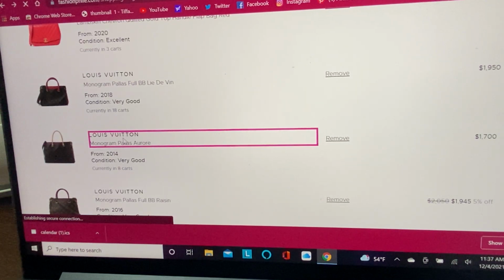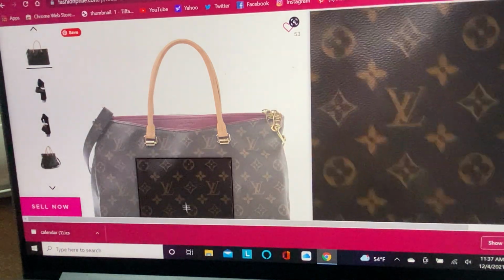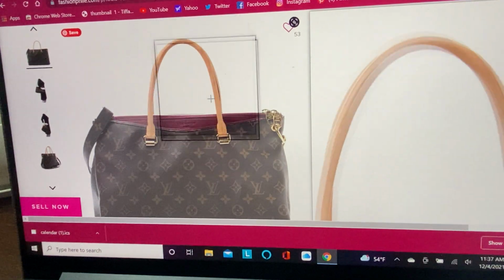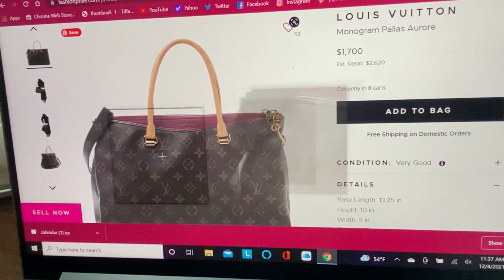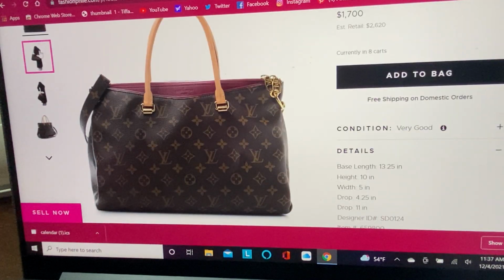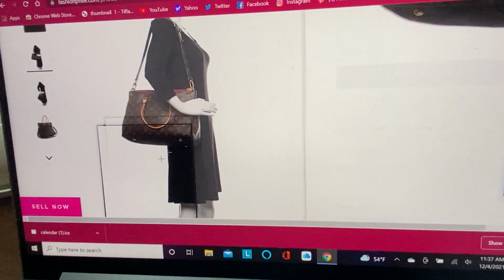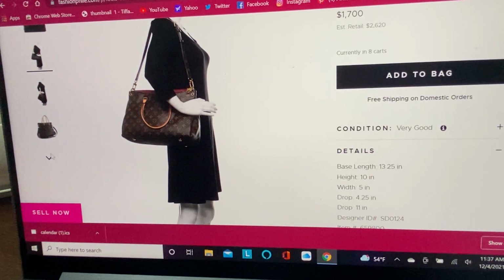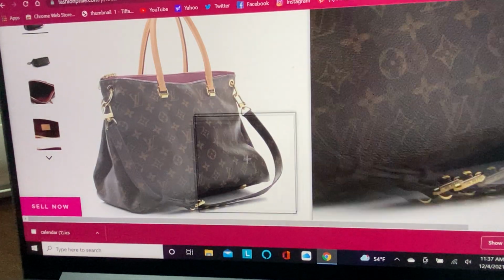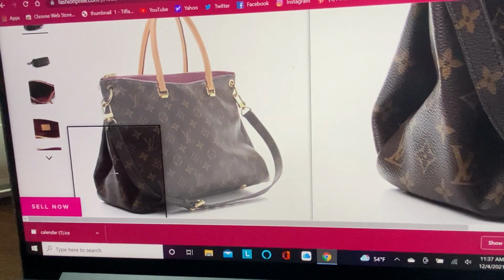This is another one. This is a little less because this is a less desirable one, even though it's bigger, because the handle is the vachetta and it doesn't match the lining here on the pockets. So this is what the 13 inches looks like. This is quite a large size bag, and these bags have feet. It's good for work, I think, but when it gets this big, do you see how the sides are misshapen and the ruching is kind of messed up a little bit?